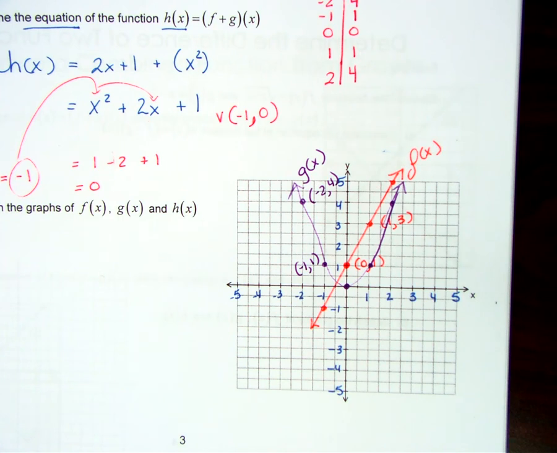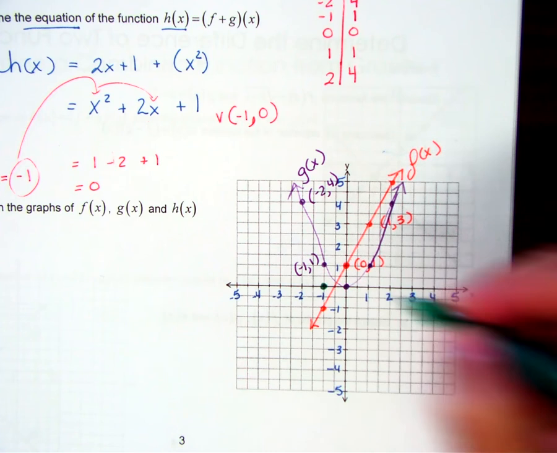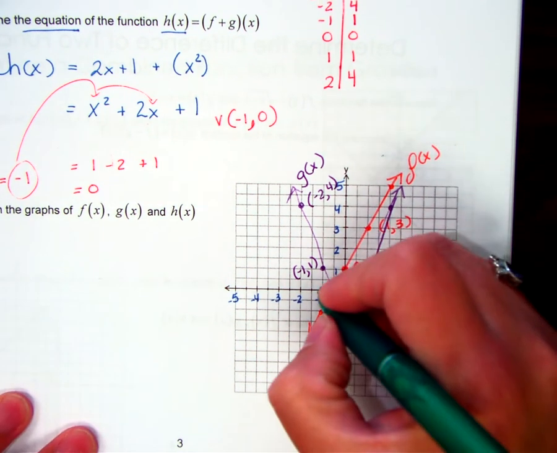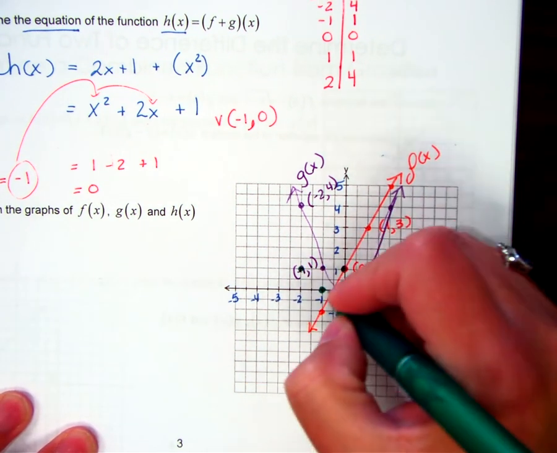Now we're going to graph h of x. So my vertex is shifted 1 unit to the left. Do you guys remember the pattern? 1 away from the vertex, 1 squared up, 2 away from the vertex, 2 squared up. Just a quick way to graph them. So you don't have to do a table of values if you're comfortable with the quick graphing method.